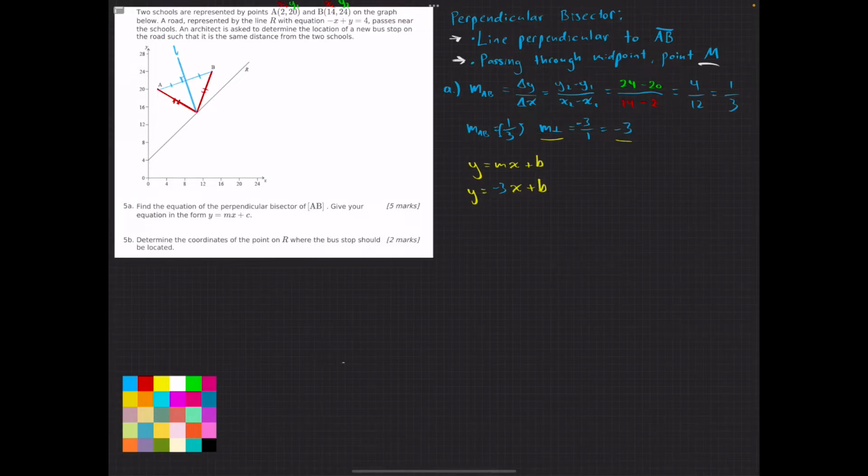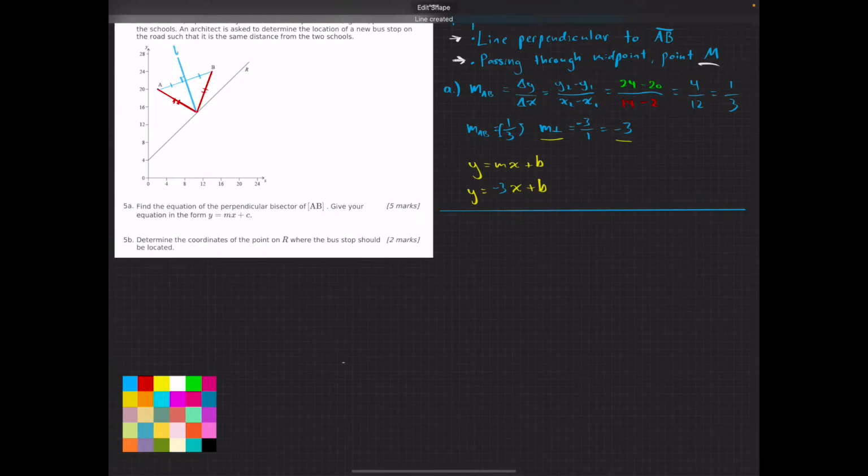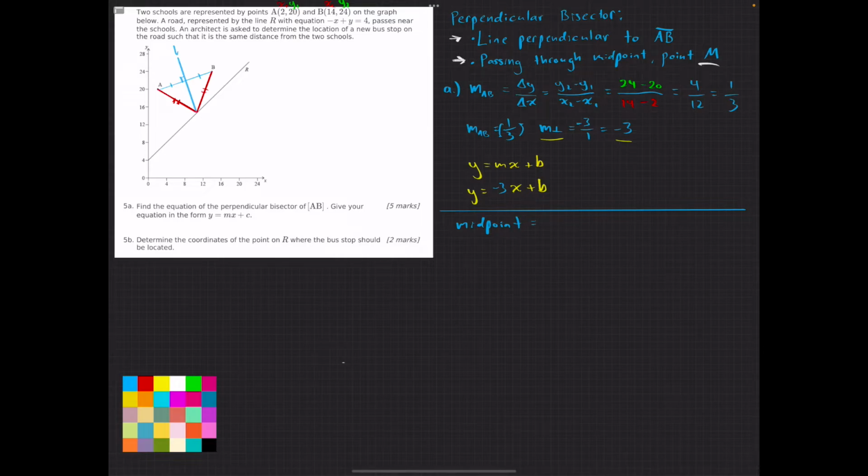Let's go ahead and write out another line right here. Midpoint. What is the midpoint? Well, we know the midpoint is going to be the average of the x's: x1 plus x2 over 2, and y1 plus y2 over 2. We already labeled these x1 and x2, so I think we should be okay just using those values and that same ordering.